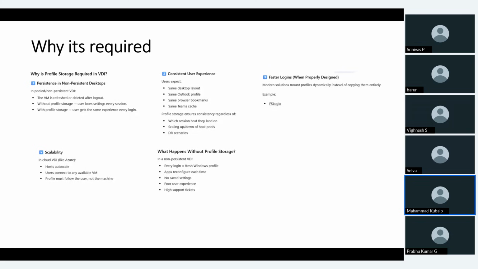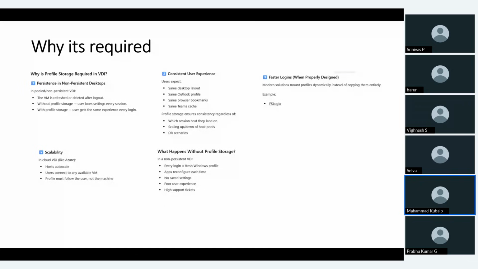This is called pooled nature. And non-persistency means whatever data you save is flushed after log off or after restart, like your MCS VDA. However, I wanted to give a difference here. In Azure VDA, there is nothing like non-persistency. It's just a pool.